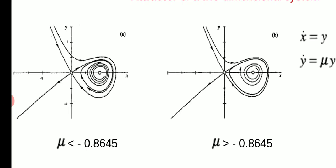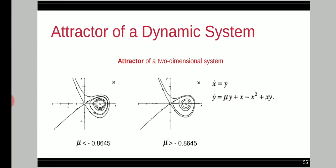In case of non-linear system, the diagram can be quite weird, odd type. So you can see that there are spirals at various points, and the nature depends on the value of the parameter. The nature of the spirals, the nature of the attractors, the repellers, etc. So phase-based diagrams are beautiful and they hold a lot of information. They tell us a lot about the system.